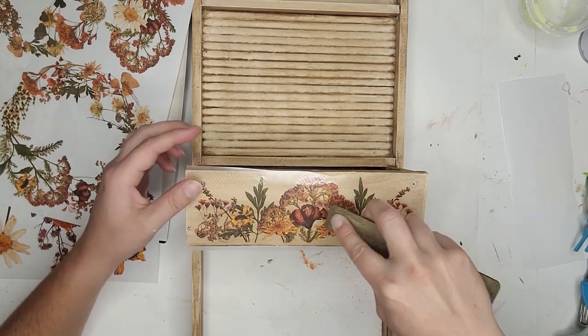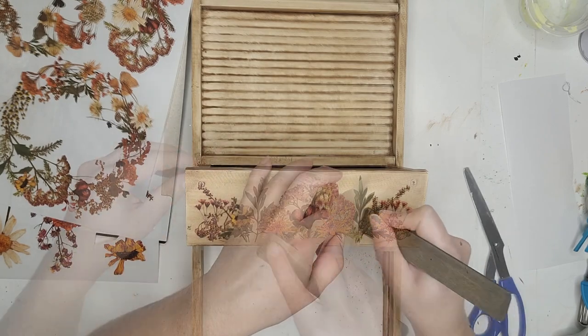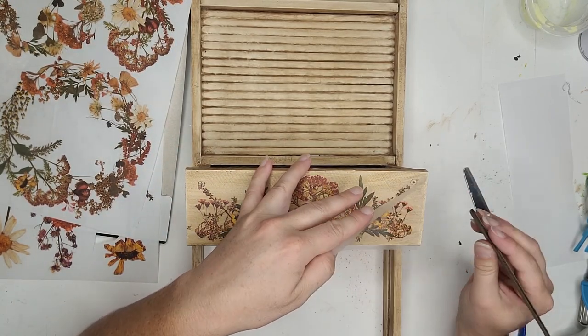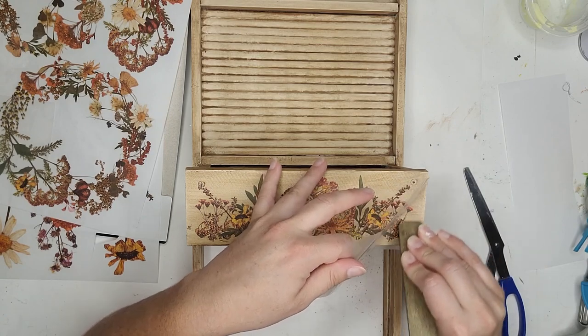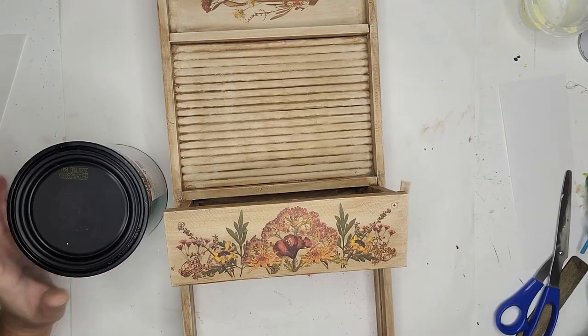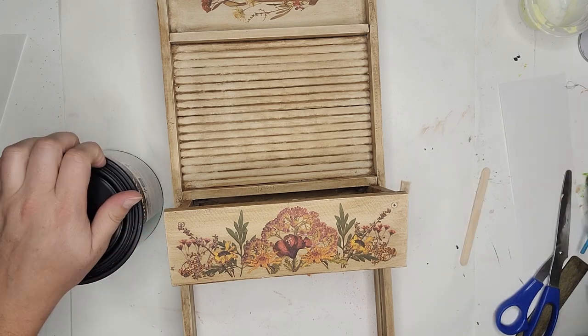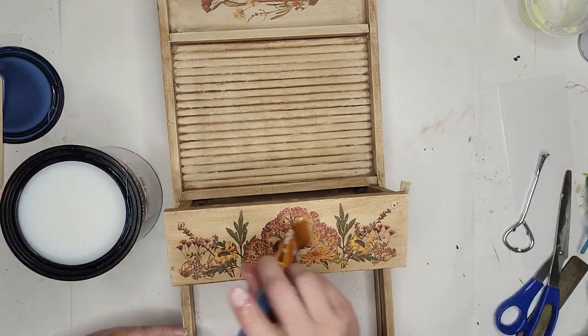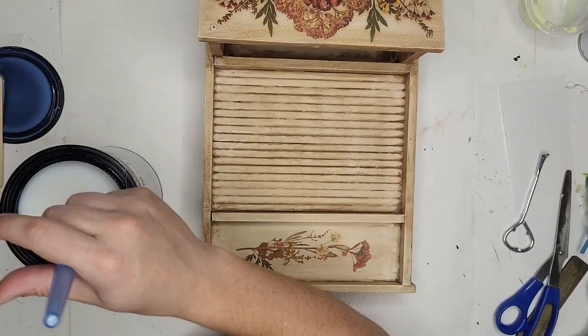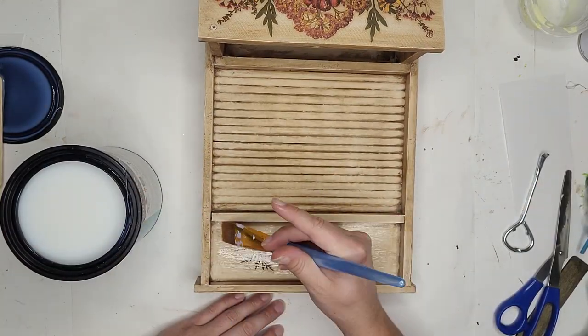So I'm just going to, again, lay it down, get it centered where I want, take off the backing, lay it down, start rubbing it away and getting it transferred. And then once it's ready and good, I'm going to seal it in with some polycrylic. I didn't show me applying it to the top, but that's the little transfer I used. And I am obsessed with this piece as well.